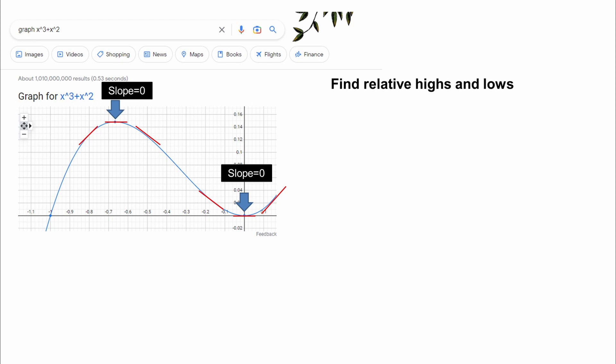Now if only there were a way that we could get the slope of the line of the equation for this graph. Oh, that's right, we can use the derivative of the function, which will be the slope at any given point on the graph.